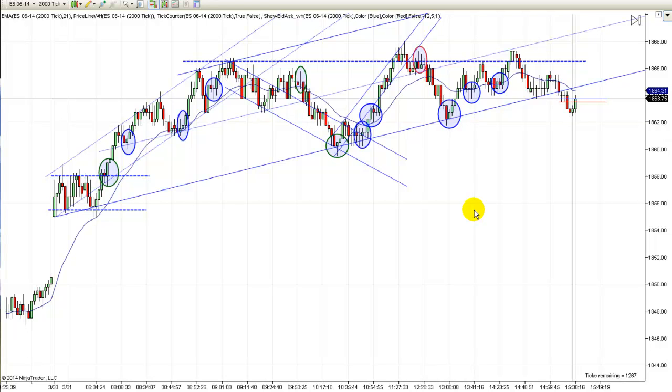You're also going up against hedge funds and other commercial type trading entities that have pockets so deep you can't imagine, and they can afford to be wrong. You can't afford to be wrong. That's why we keep very tight stops — because we can't afford to be wrong. We've either got to be right or we've got to get out. We don't have to be right for very long; we just got to be right for five or six ticks in order to get our four ticks out of it. And that makes it a whole lot easier than trying to catch a trend.